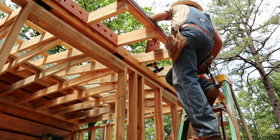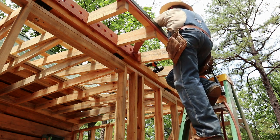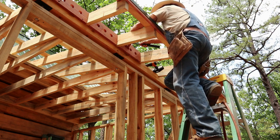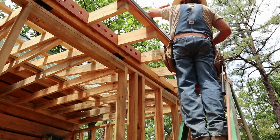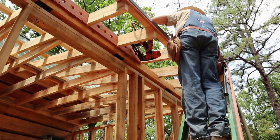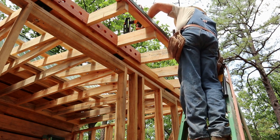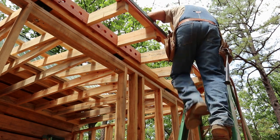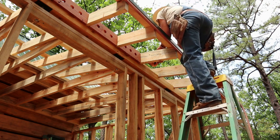I ripped these down to 6 inches. I had some 1x12s left, and I ripped them down to 6 inches, and I'm drilling 3 holes in there, and I'm stapling the screen wire to the back side of it, and just using my finish gun to nail it on. That will let air flow underneath this roof over the kitchen and out across there. I'm going to put 2 small vents on either end just under the rafters, but this also will carry some airflow from here all the way through underneath the roof of the log building part.